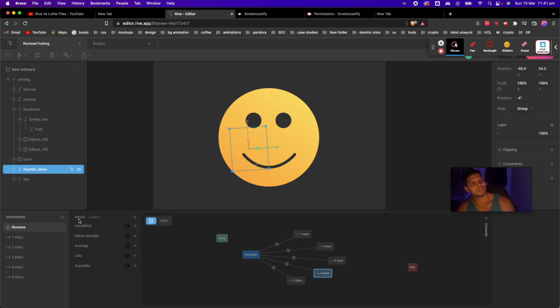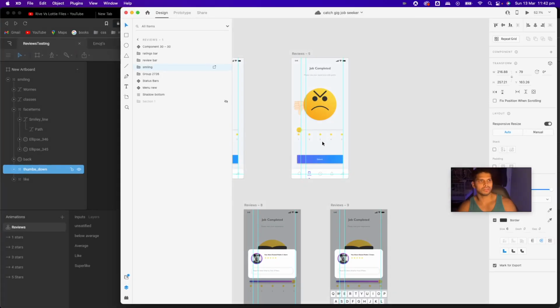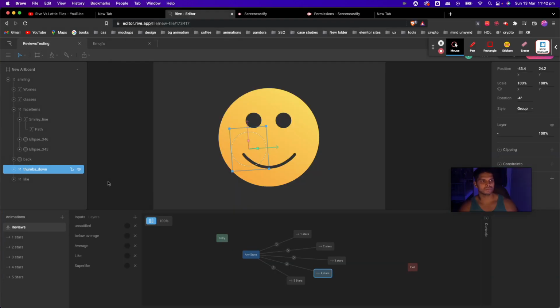You can give these triggers to your developers, and they can map it to each input at 1, 2, 3, or 4, and the animation would go from there. You can set how long you want it to be. You can give it a slower duration, or a longer duration, and pretty much that's it. That's all you had to do, and now your animation is ready to be plugged in.